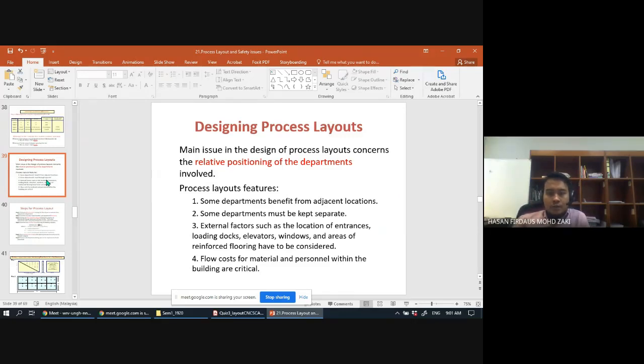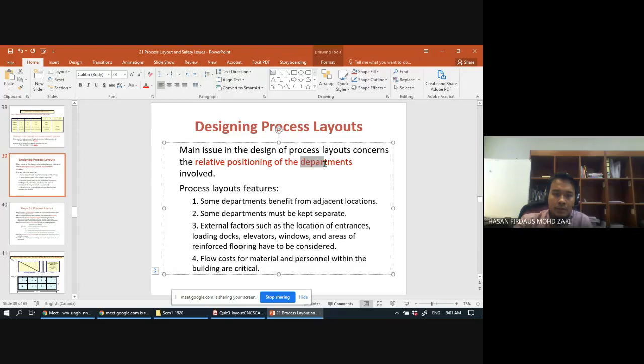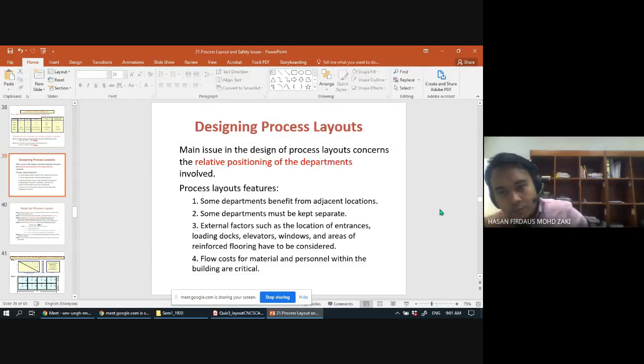Process layout, remember, is where we want to design the position of the departments, where we want to put each of them based on each function, as well as minimizing the material handling costs.